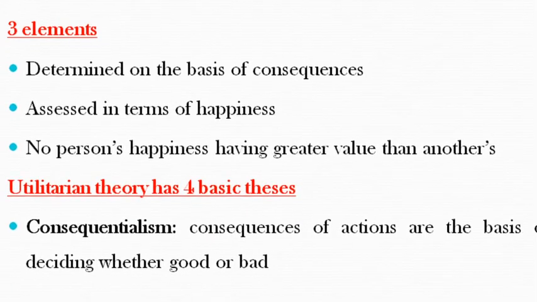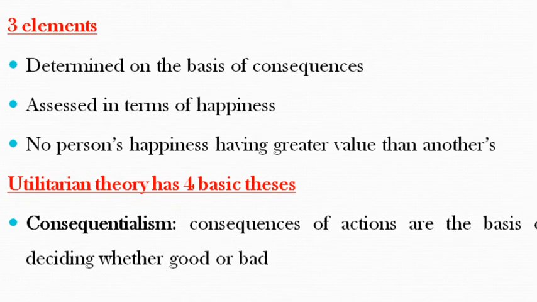Okay, then utilitarianism has basically three essential elements. Okay, so the first one is that whether an action is right or wrong is determined solely by its consequence. So here, whether an action is right or wrong is purely based upon the consequences of that particular action. Okay, then the second one is that the value of the consequences of an action is assessed in terms of the amount of happiness. We said that here we quantify it with the term utility, that is, we are assessing it in terms of happiness. Based on whether it increases our happiness or minimizes our unhappiness, we are assessing the value of the consequences.